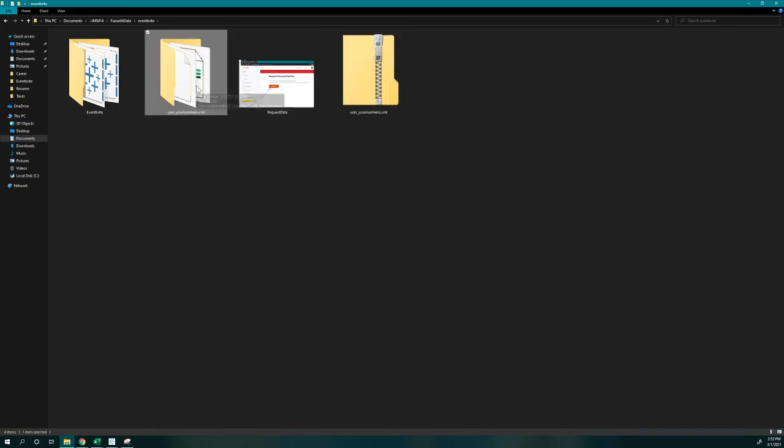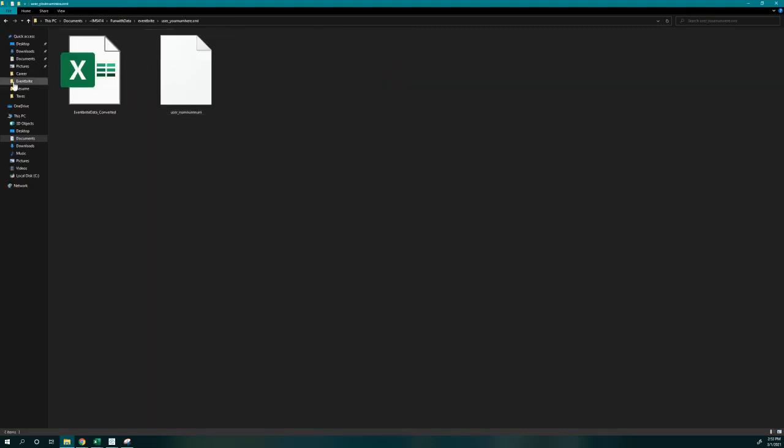So you will have a normal folder uncompressed and it'll look something like this. So mine has two files in it. Yours will just have this one, user underscore, and then those series numbers. And it is an XML file.